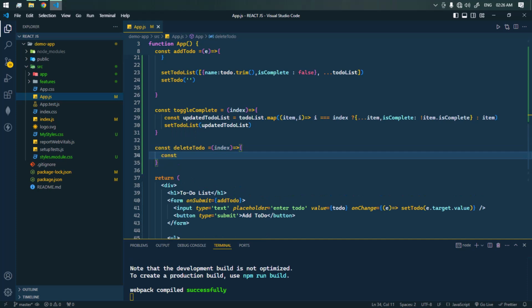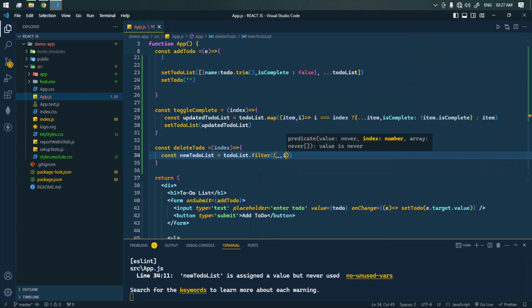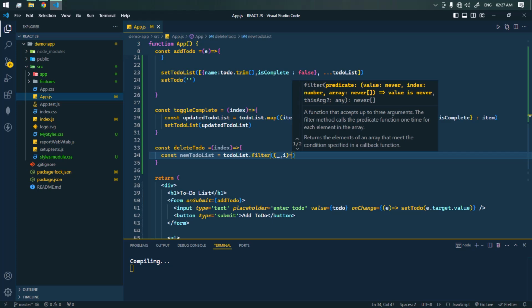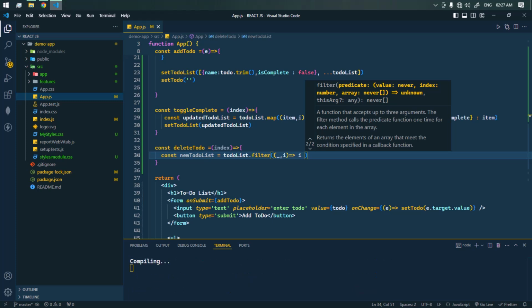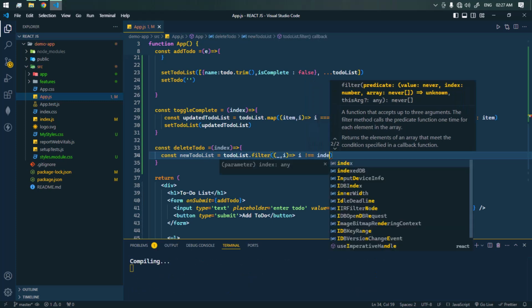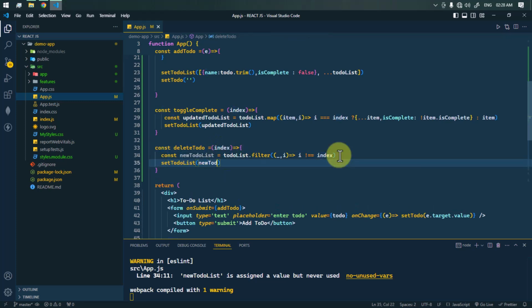So here we're gonna get one new todo list. We have to use the filter. So we're gonna filter over that todo list, and for every item we're gonna get the index, and we're gonna compare the index. So if the index is not equal to the index of the item, we're gonna return all the todos whose index does not match with the index of the parameter, and we're gonna set the new todo list.